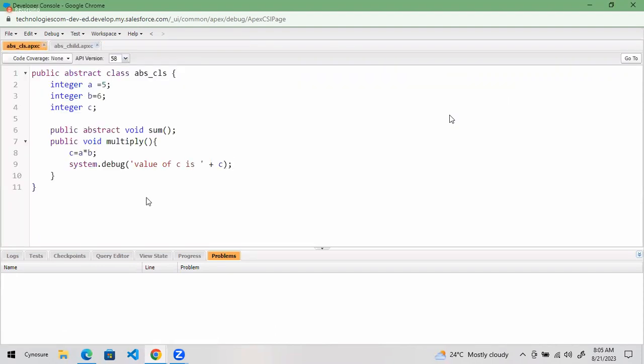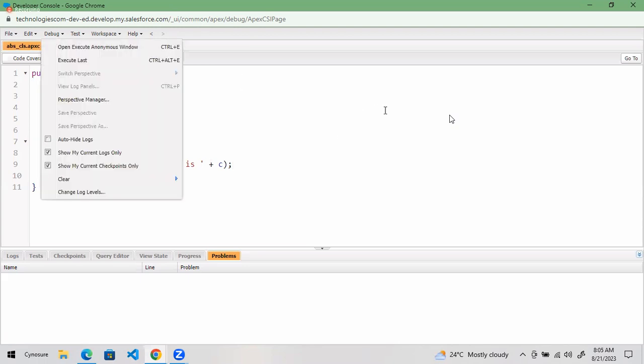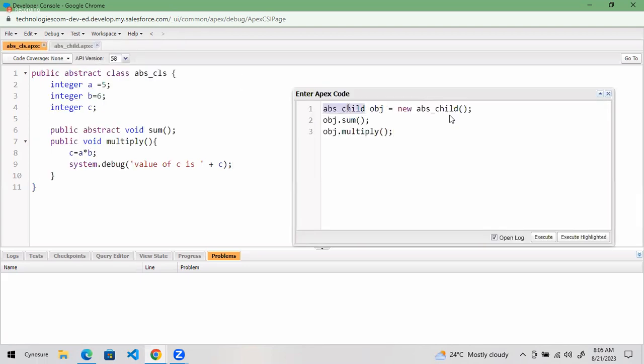So now think and answer my question. All of you pay attention. The question will be interesting. Just now what I have done, I created an object for the child class and used object name dot method name.